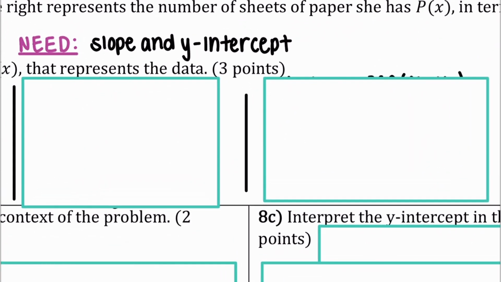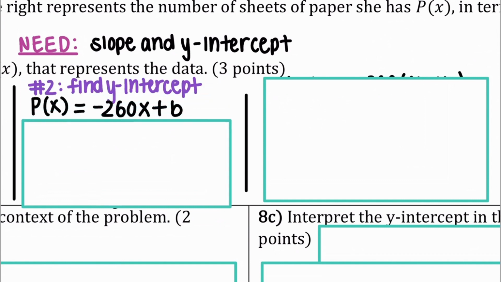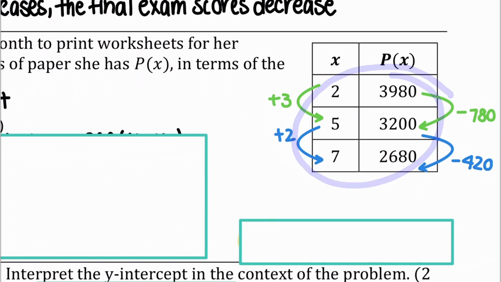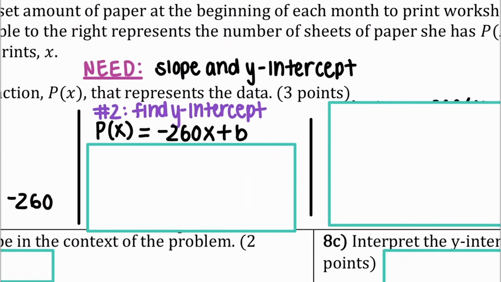Now to find the y-intercept, there's two ways to do it. We can do it using slope-intercept form or point-slope form. So I'm going to first start off by doing slope-intercept form, because some of y'all might be more comfortable with this. So once again, our equation is in terms of p of x, hence why I'm writing p of x instead of y equals. And this is the slope that we know so far. And what we want to find is the y-intercept, in this case, b. So what we can do to find the y-intercept is just to choose a random point to substitute into the equation. And I'm just going to choose this point right here because it has a lot of zeros.